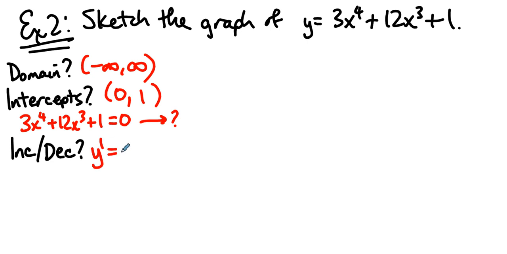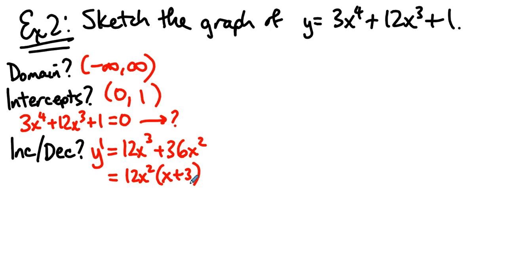Well, we take a look at y prime. Y prime is 12x squared plus, nope, that's false. That's terribly false. 12x cubed plus 36x squared. Well, I can factor that. So if we're doing a y prime chart, there's only 2 numbers to keep track of, the -3 and the 0. Take a moment, hit the pause button, come up with the plus-minus chart.